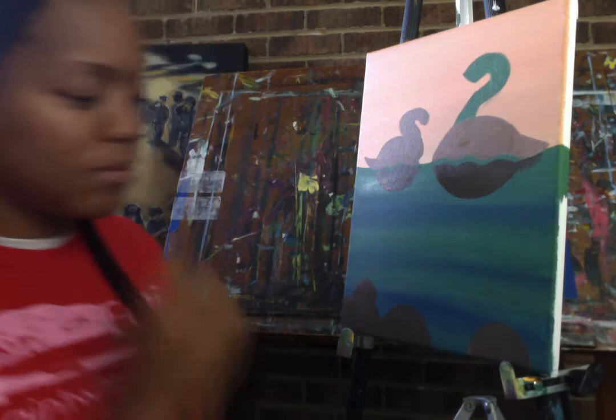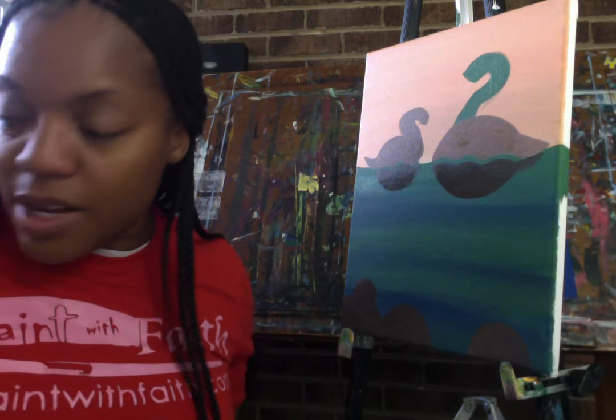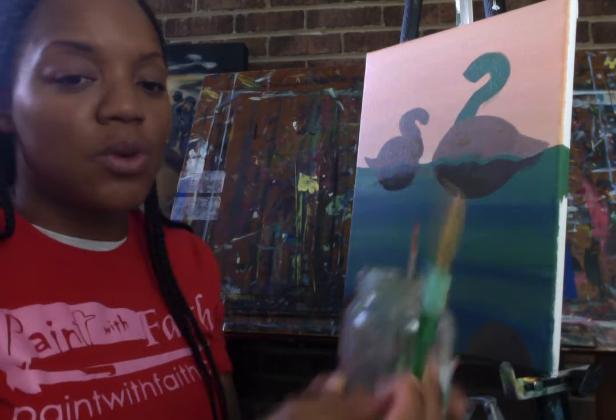Okie dokie. I'm going to rinse all the dark brown out of my brush now. Now I'm going to create a face for my duck. When rinsing out your brush, be sure to push at the bottom of your water cup, pull the water off the rim, and squeeze and pinch to get all the remaining water out.